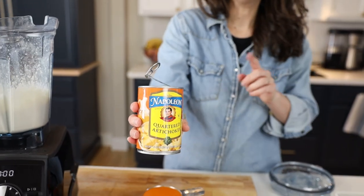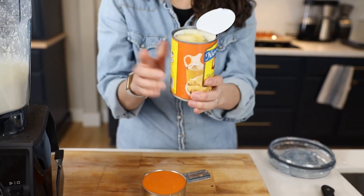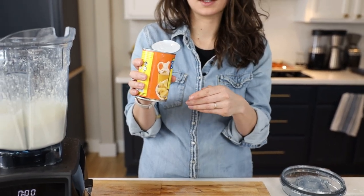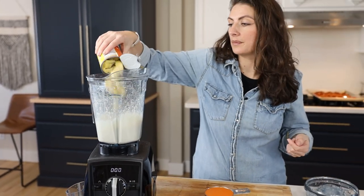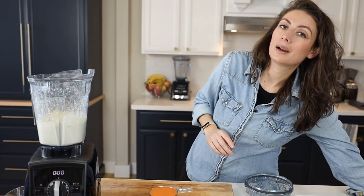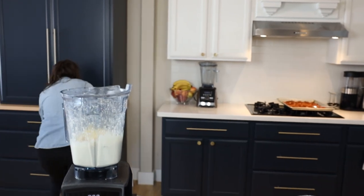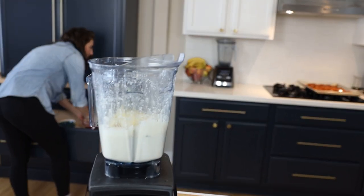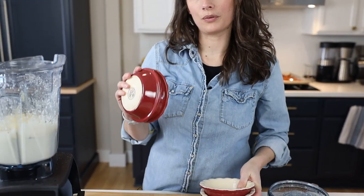All right, and then I have artichokes in water, different than the artichokes that I had before that were in oil. So these are in water, and these are gonna take over for the consistency of the chicken in here. So I'm gonna pour these in, and then I'm gonna pulse. I only have one pie dish because I'm in my 30s and I'm not at my grandma's house. But I would also probably make this one in a pie dish. I am going to do a hack here where I have these mini pie dishes. So I'm gonna make them in these. And it's actually almost preferable for me in my house, at least.